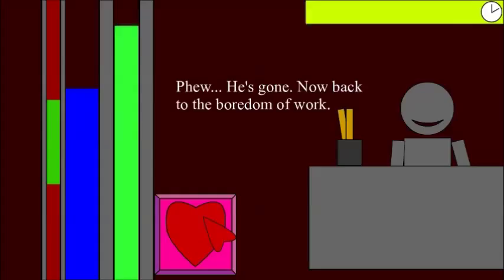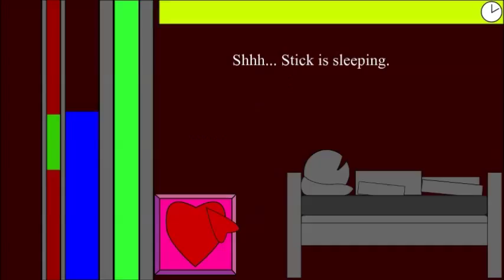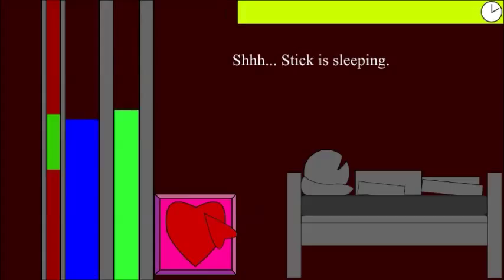Ooh. Success! Stick made it through work, and his heart rate is still intact. Now it's time for you to go home for the night. Stage 3. Sleep. Shh! Stick is sleeping. Holy cow, that goes down really fast. Okay, this is gonna be really tough.